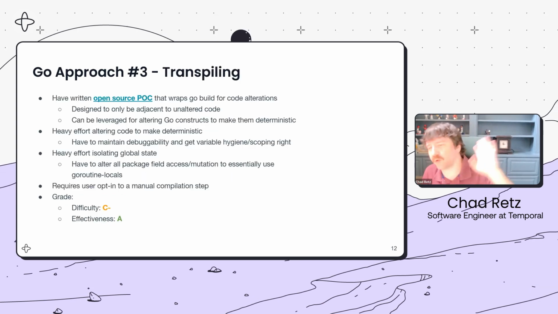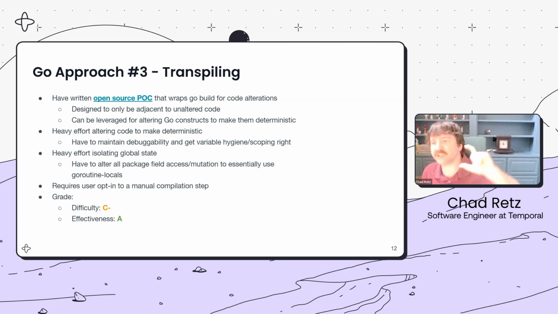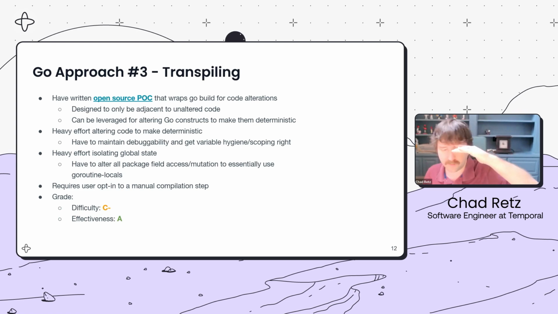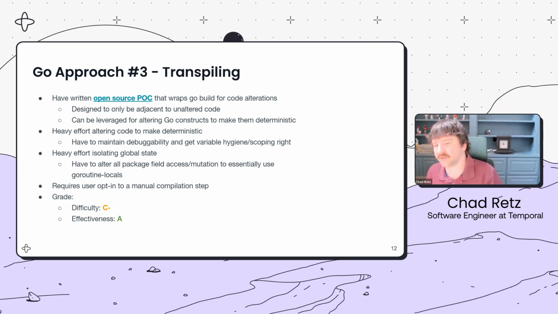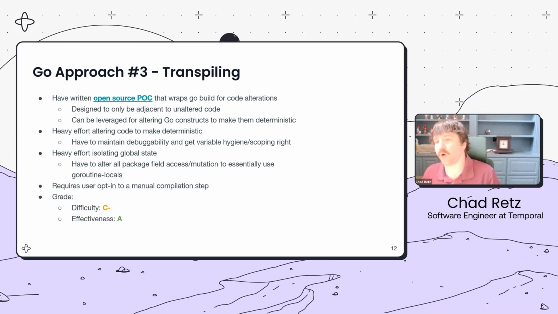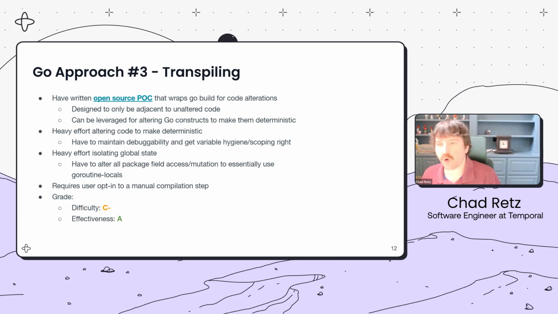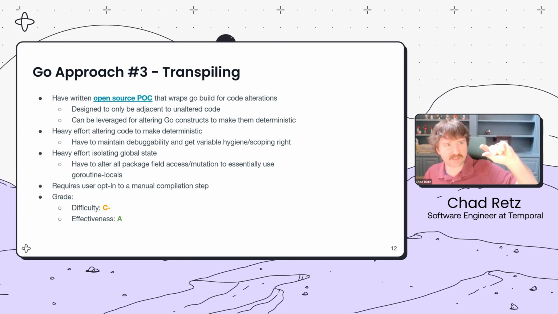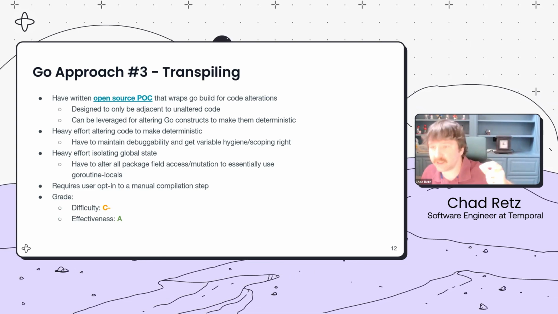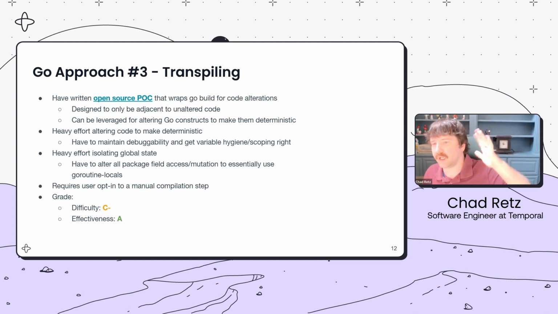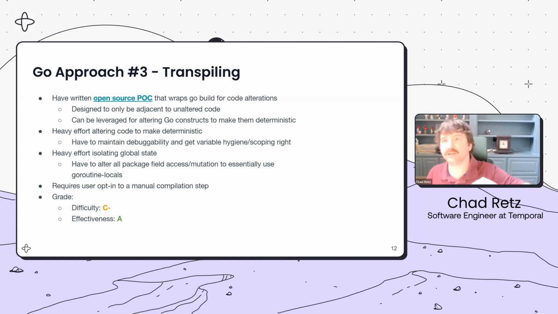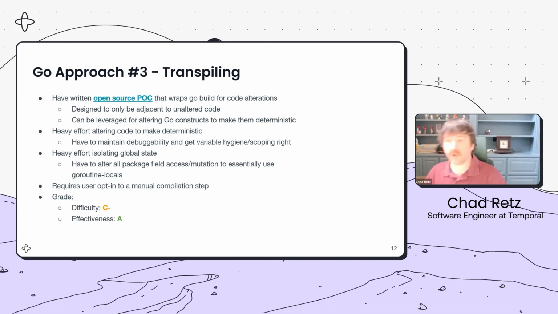There's another option, and I toyed around with a proof of concept of this, of transpiling at compile time. So Go does have code generation, and it actually lets you add a custom compiler kind of at build time. But a lot of people don't like their Go build to be overridden anyways, but this could work. But it is a lot of work to transpile all of that, to alter the code for all of the non-deterministic constructs to make them deterministic, yet still preserve debugging and line numbers and all that such. So while this is technically possible, it is difficult. But if you did do it, it would be a great approach.